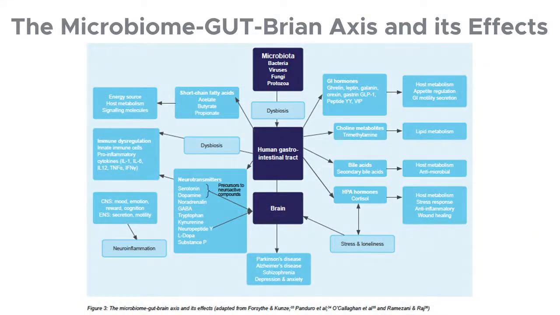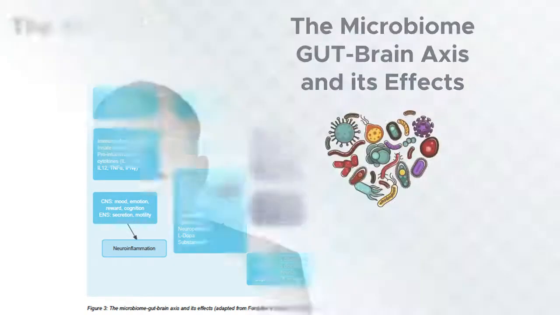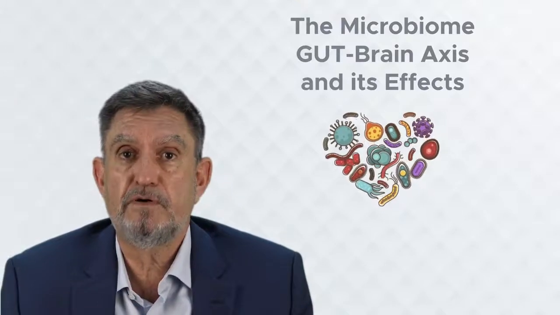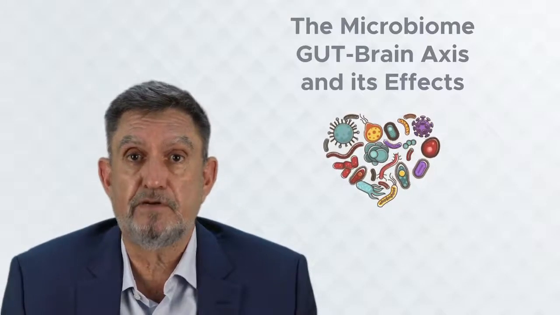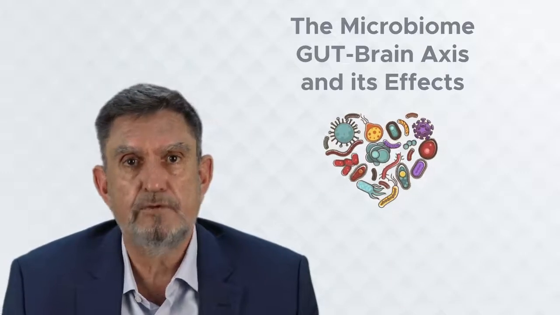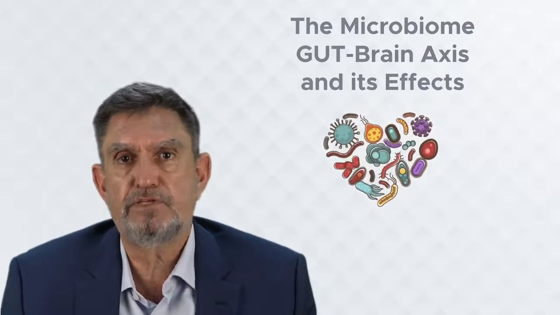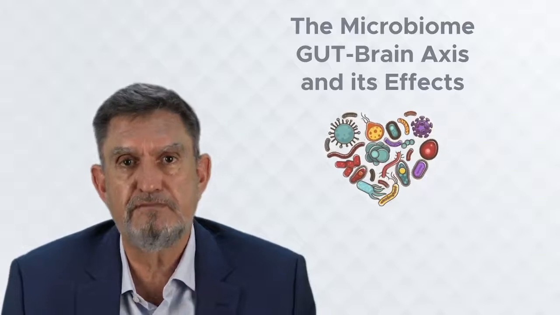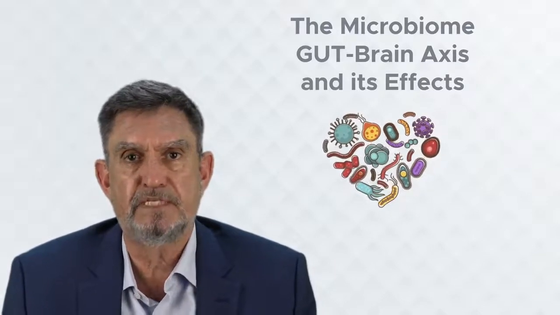So in summary, ladies and gentlemen, what I've mentioned to you is the association between the gut, the microbiome in the gut, and the brain. I've hopefully been able to share with you during this presentation the important relationship between what happens in the gut in relation to the microbiome and the brain. That the gut microbiome is responsible for many of the things that we take for granted, like human emotion, human connectedness, but also responsible for a large number of neurodegenerative diseases when the gut microbiome becomes dysbiosed.